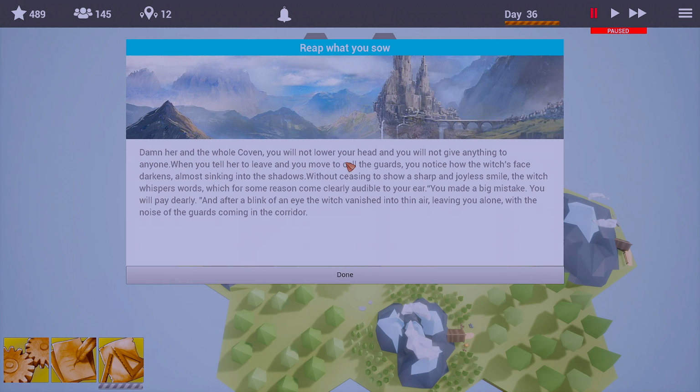No. Her and the whole coven, you will not lower your head, and you will not give anything to anyone. When you tell her to leave, the more the guards, you notice how the witch's face darkens, almost sinking into the shadows. Without ceasing to show a sharp, joyless smile, the witch whispers words, which for some reason come clearly audible in your ear. You made a big mistake. You will pay dearly. And after blinking an eye, the witch vanishes into the air, leaving you alone with the noise of the guards coming into the corridor.